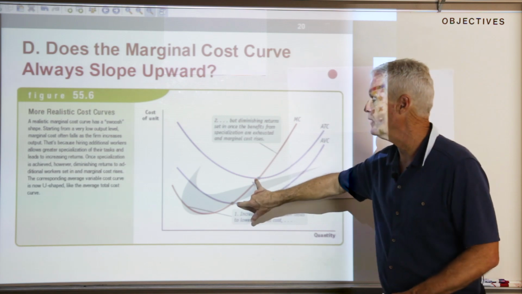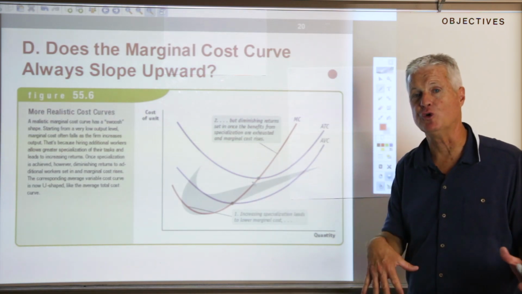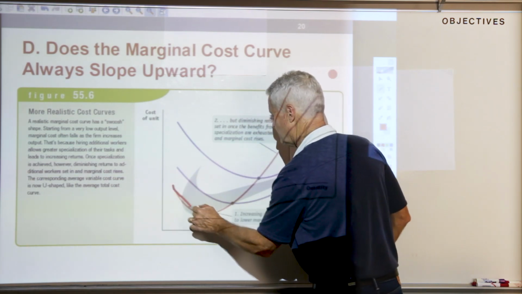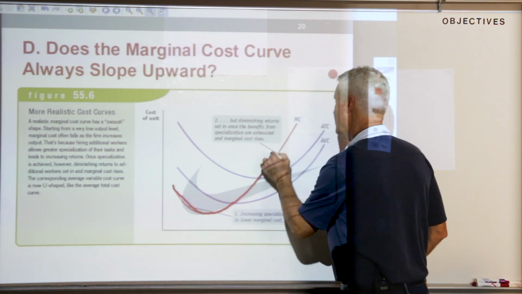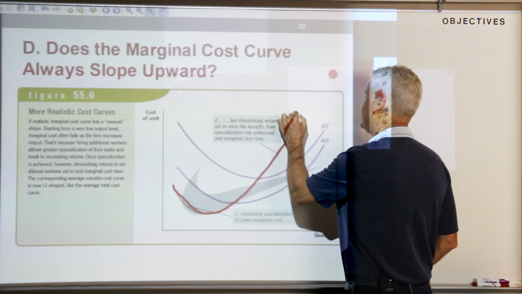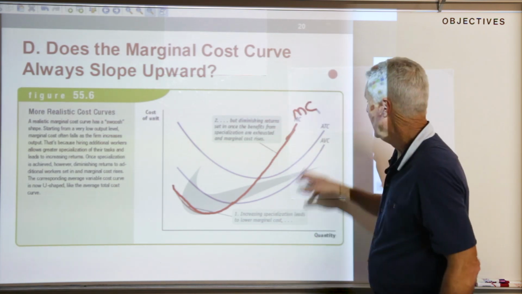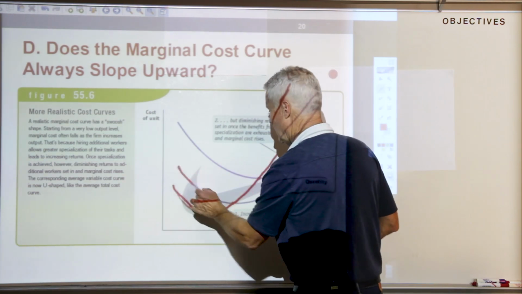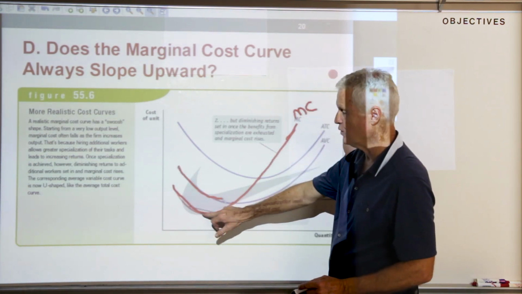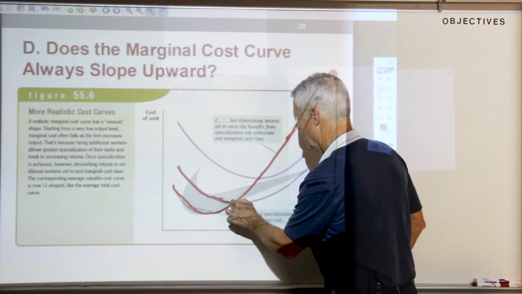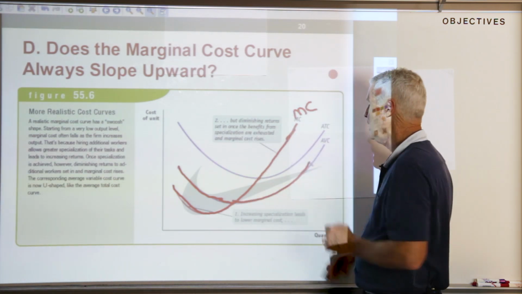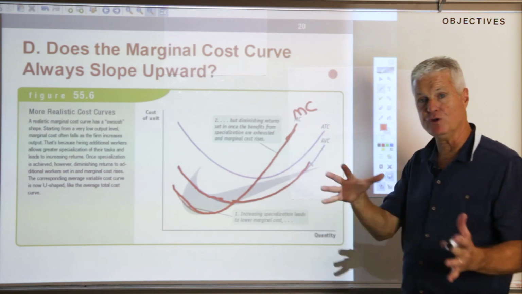Okay, now here's the example, and this is what you drew in your memory quiz. Marginal cost starts going down, comes back up, and keeps going up like that. That's marginal cost. Average variable cost, so excluding the fixed cost, goes down because marginal cost is going down. It meets, and then marginal cost pulls it back up. And then total cost includes fixed cost.